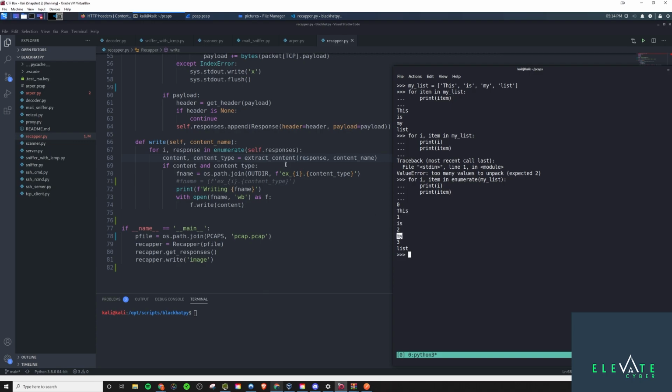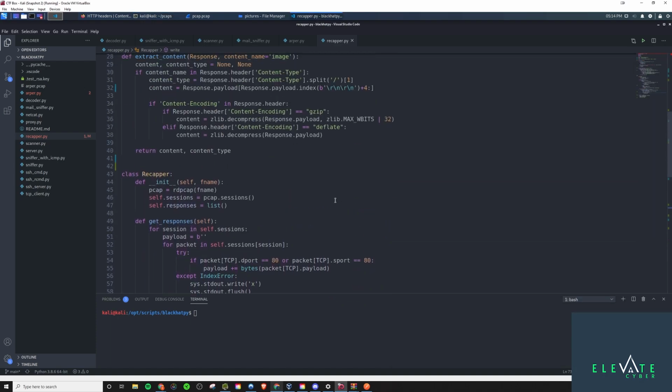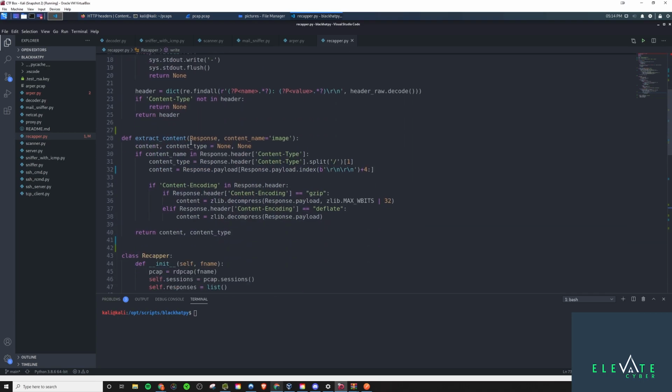And then the content name is image, from here. We pass both of those values into extract content, which is right here, and we're setting a default value for image just in case that wasn't specified.